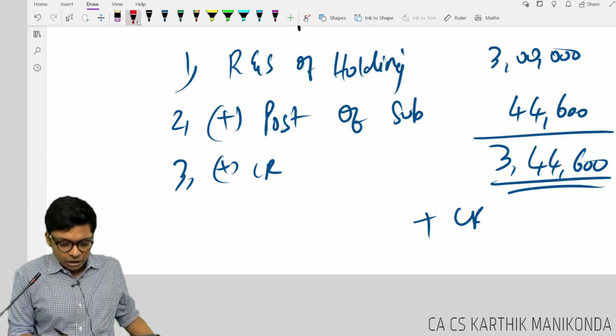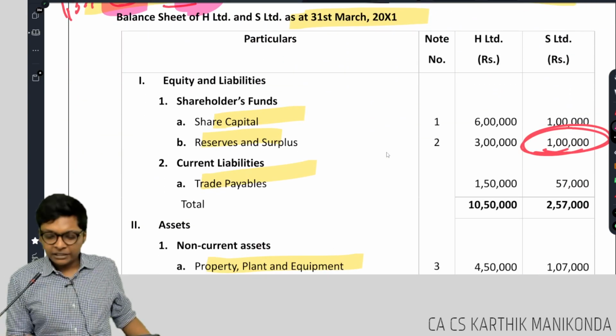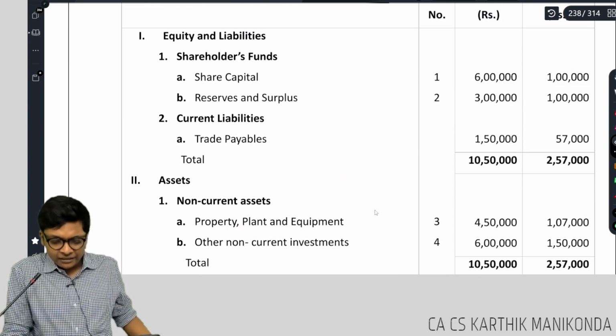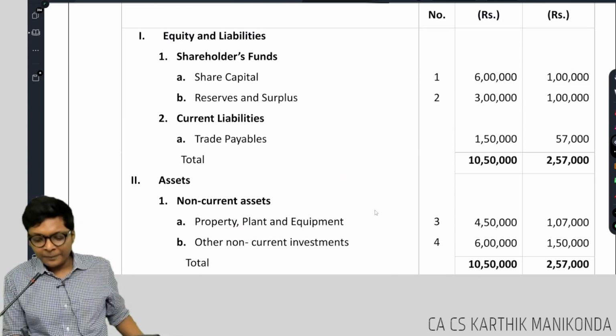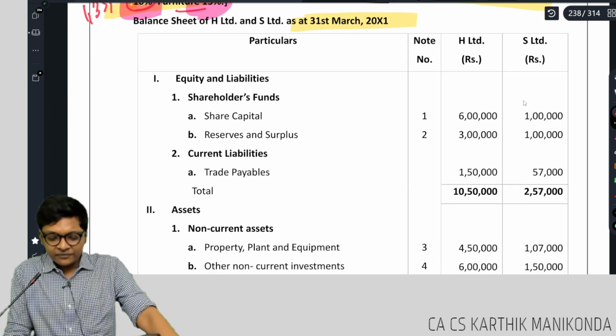Clear? That's it. Now we have to prepare what, guys? Consolidated balance sheet. Come on, guys, quickly do it. I will do it in 2 minutes time. I will just write it over here. I can do it, but you prepare the consolidated balance sheet in the same schedule 3 format and check if the balance sheet is tallying.